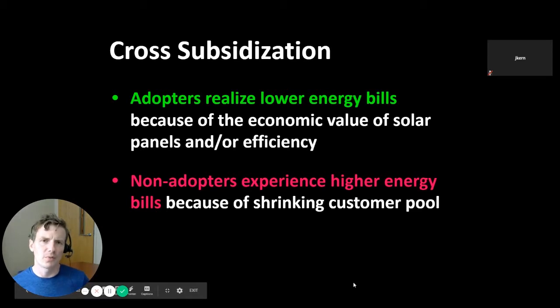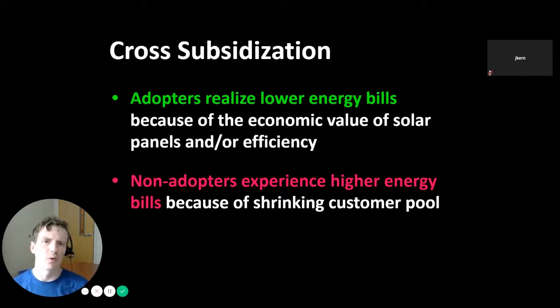So when we talk about cross subsidization, we're talking about two things. The first is that adopters, which are the people that are actually putting solar on their houses, are realizing lower energy bills. The whole point of putting rooftop solar on your house is that you would do that if you think you can save money, right? If it's cheaper to provide your own electricity than it is to go to the utility and buy electricity. Not everybody can do this, right? Because you might have to take out a loan to put solar on your house. Not everybody might want to do this. Some people might prefer to buy their electricity from a utility as opposed to being their own utility and being responsible for providing electricity to themselves. So the adopters, in theory, realize the lower electricity bills.